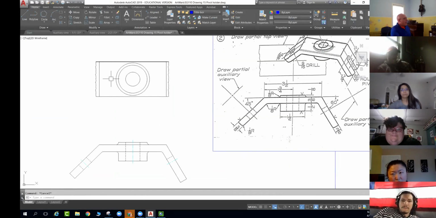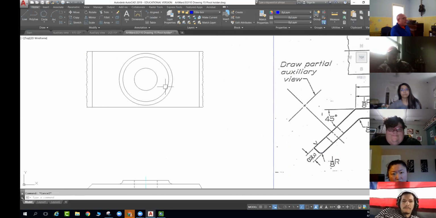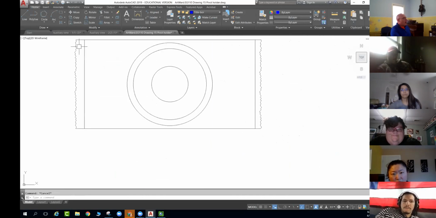So in that partial top view, I drew everything that I could see in the top view, and then I tore off. So this is a pain in the butt to draw. So you don't have to draw it like this. You can make those lines much more jagged than I did. What I drew is the way we used to have to do it with paper and pencil, and it was make it look like a torn piece of paper.